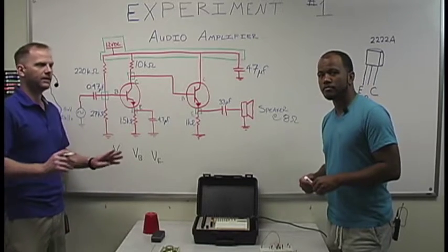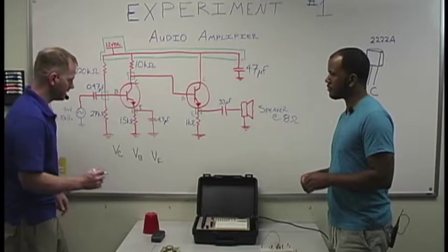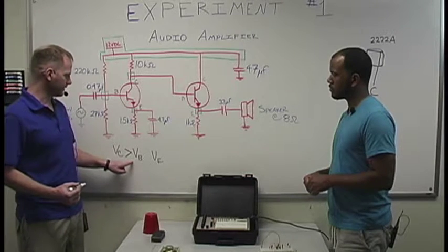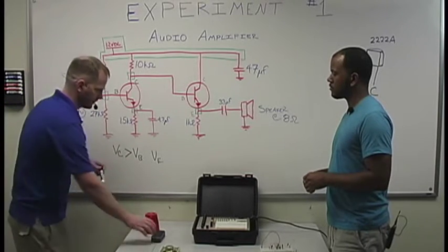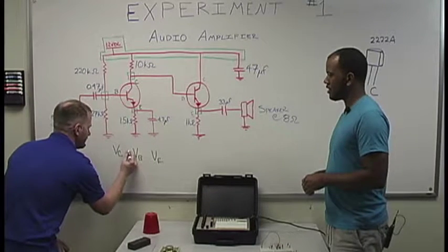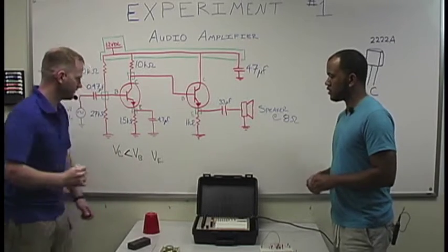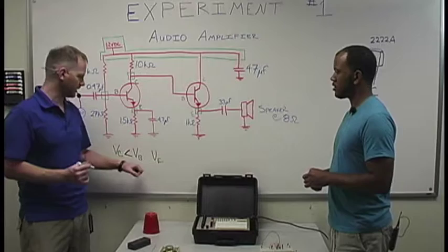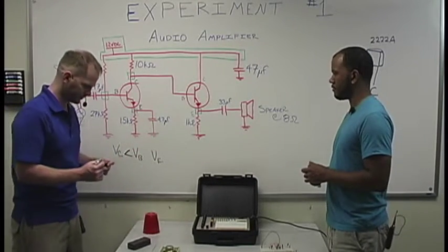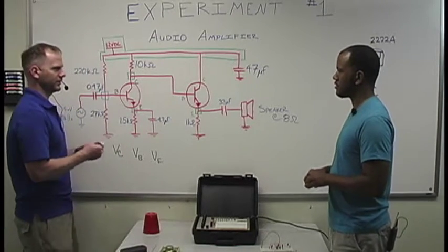But obviously, in your off condition, what's going to happen is your VB is going to be greater, and I drew that wrong. My apologies. There we go. Your VB is going to be greater than your VC. And it doesn't matter what's at your VE, because if your VB is greater than your VC, nothing's going to happen. Right. Maybe it's transient mode. Maybe that's what I'm thinking.